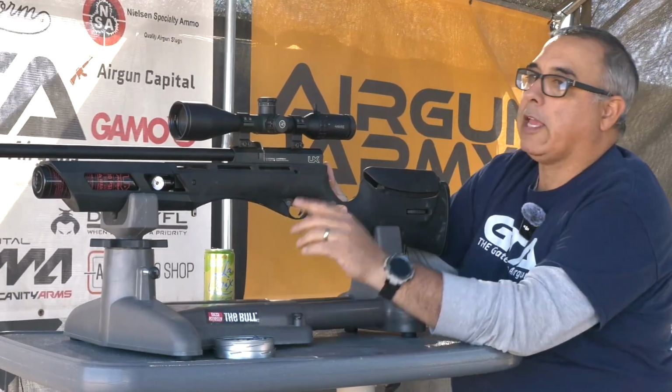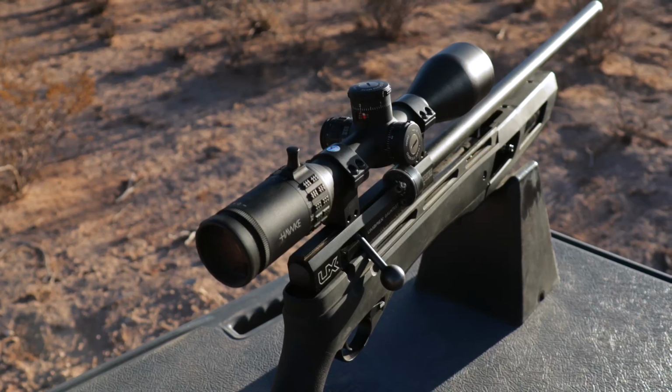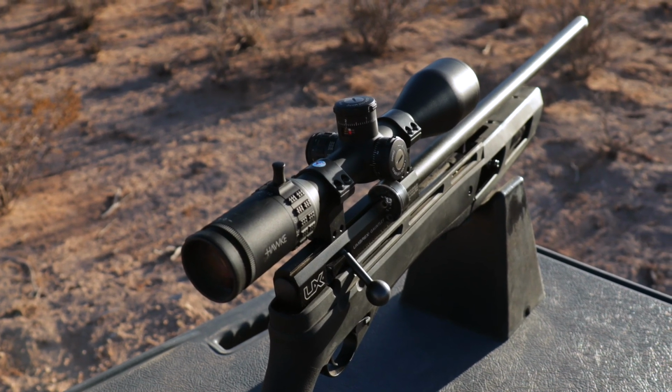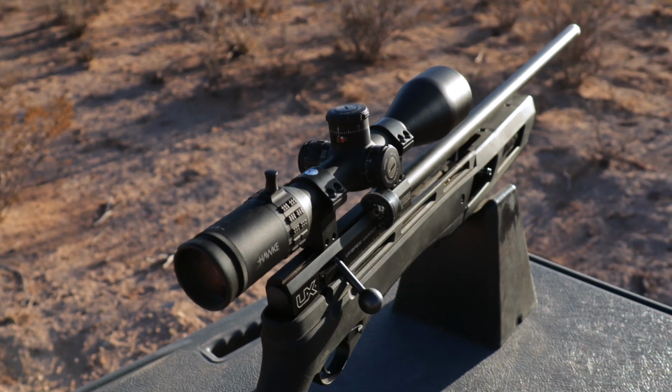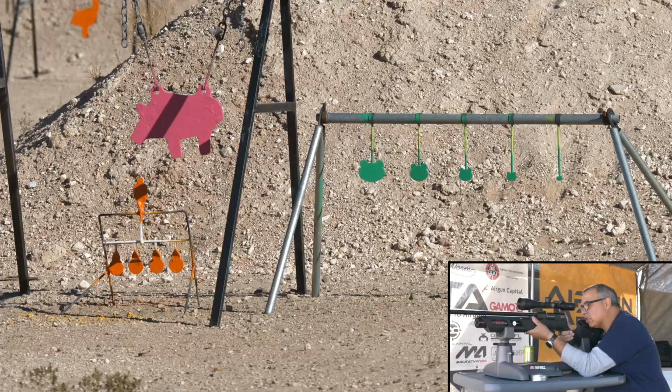All right, so we've got a camera down there on our 50-yard targets. I am shooting with the Hawke Sidewinder 6-24 first focal plane, which is a lot of scope, but this is actually a lot of airgun despite the price point. So let's go ahead and take a shot. We're going to shoot the pig, and I'm going to go for a shoulder shot. Let's see if I hit it.